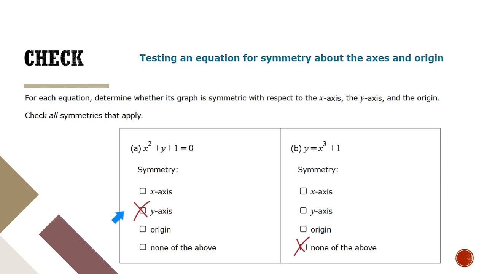You should have got that this is only y-axis symmetry, so if I replaced x with negative x, it would be the same. Just think about squaring x and negative x, they are the same. If I plug in negative y, it turns the rest opposite. And then this one is almost origin, it just has that plus 1, it'll be plus 1 and minus 1. It'll be just a very, very small difference.